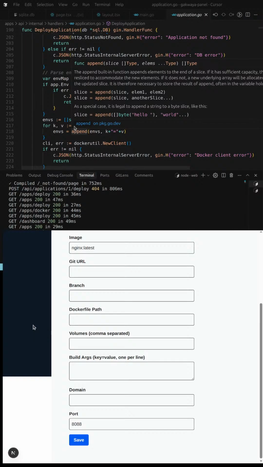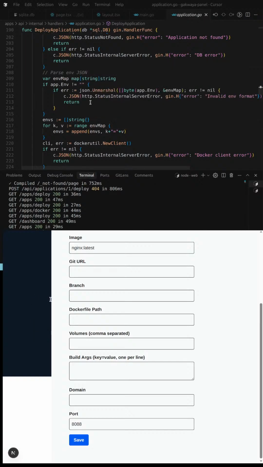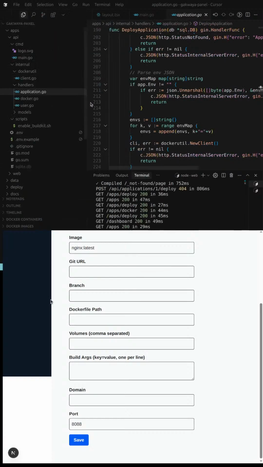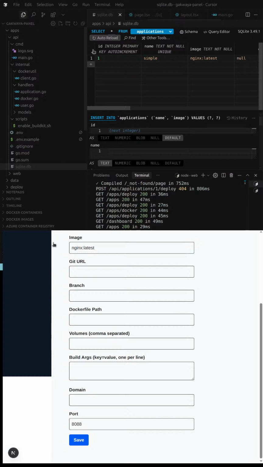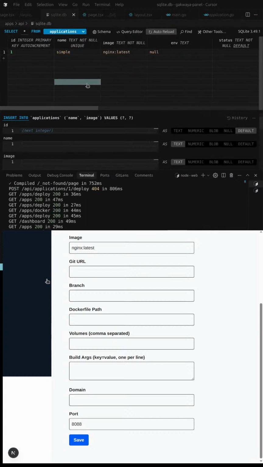But also let me show you the database itself. The good thing with SQLite being part of the system is that you can access the database as if it was a file, which is so good. And this is open source, so you can get it online. You can go on GitHub, and you can edit it.